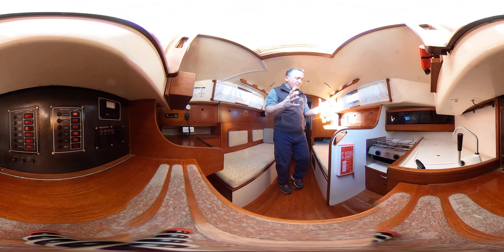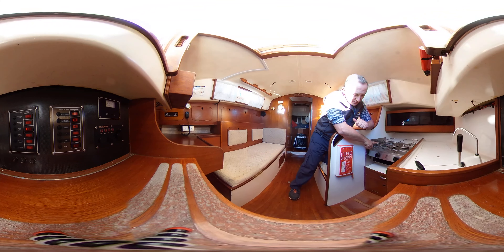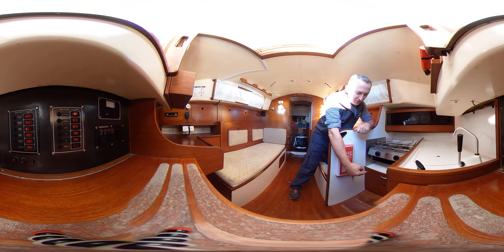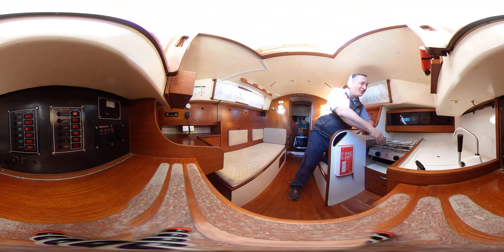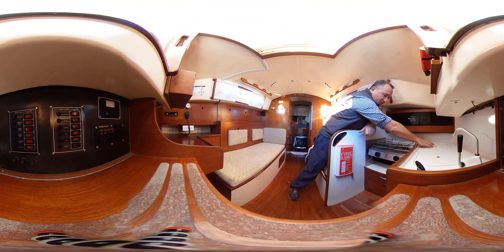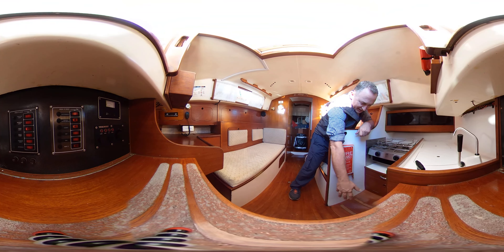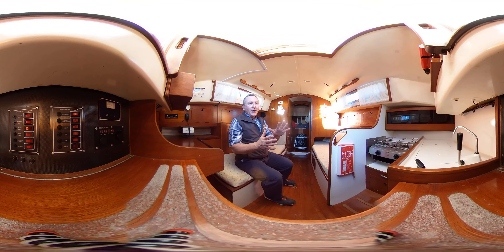We'll start on the starboard side of the compartment. Once you're in we've got a two-burner gimbal stove here, we've got stowage underneath, there's a first stowage, we have stowage behind — second stowage. This is the sink, and this is more stowage in here, stowage underneath here and underneath there too — so we've already got about half a dozen different stowages. We're going to find some more, trust me.